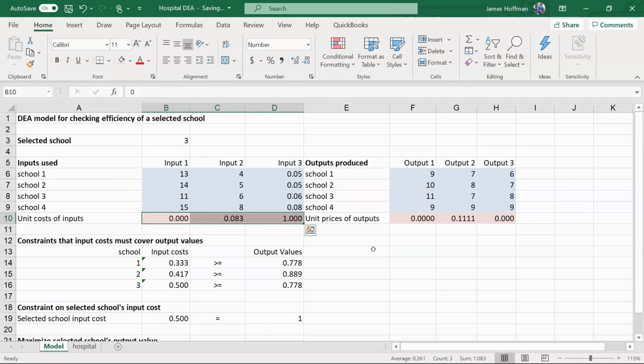Alright, so add that third input right there. And then you have the same over here, so this should be the same. Then down here where it says constraints that input cost must cover, we need to add the fourth school.